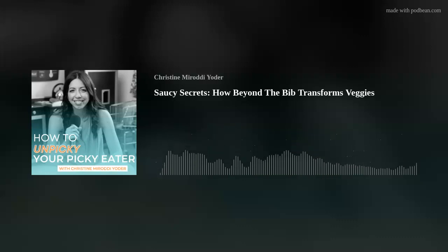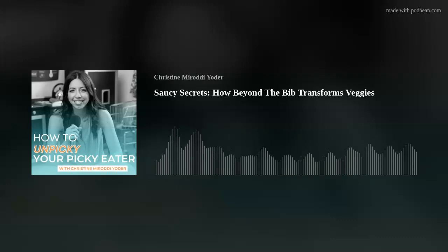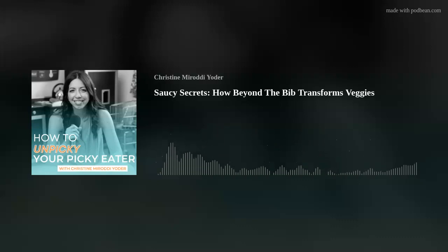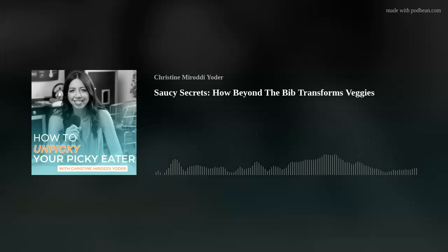A tip I just posted on Instagram: using different vegetables as spoons for dipping. Sometimes the dip is all you want — the chip is just the vessel to get to the guacamole. But if you use a veggie stick instead, there's no pressure to eat it because it becomes a utensil. It's a great way for kids to practice getting vegetables literally into their mouth without the pressure of having to take a bite of it. That's a great mom-to-mom tip.